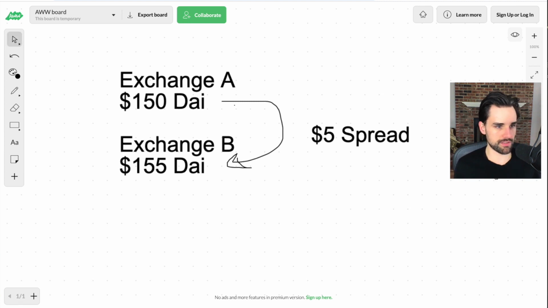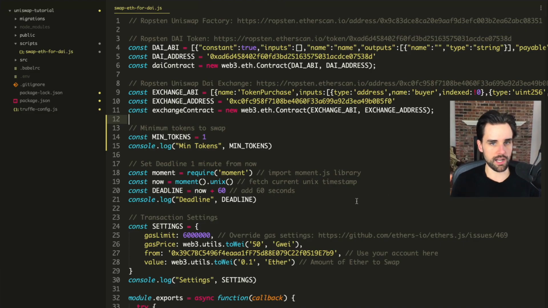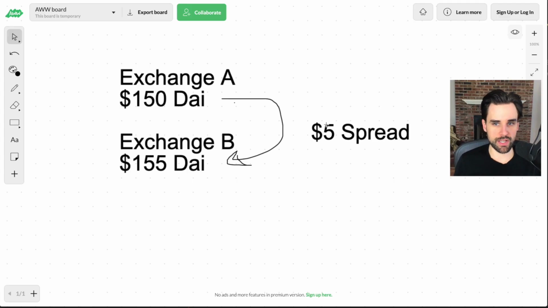So what you could do inside of a script like this would be talk to a different exchange where there is a price discrepancy and actually do a trade on there, okay? So you make a small amount of profit off of one piece of currency, all right, one unit of currency, but the profits get substantially bigger if you scale this up.